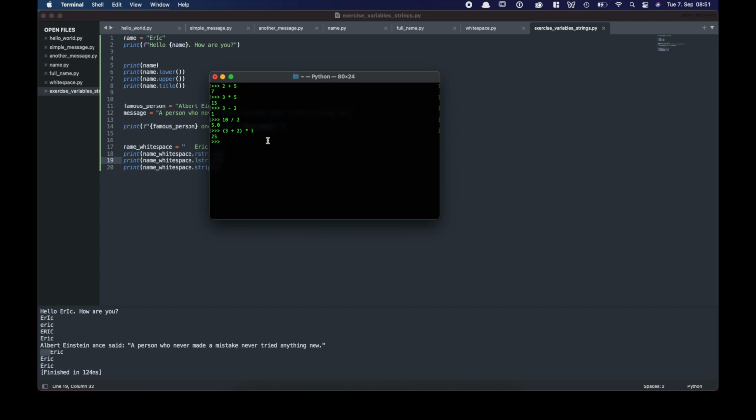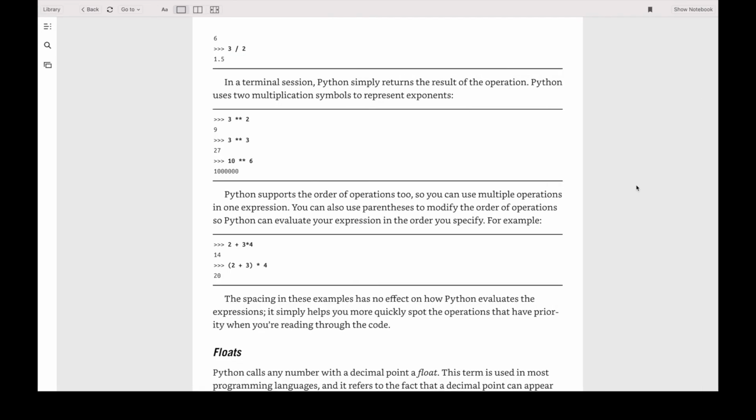These are whole numbers, but of course we can also work with decimal numbers, with floats. And floats are basically any kind of number that has a decimal point in it. So if we take a look at working with integers, if for example we divide the integer 10 by the integer 2, we press enter, we can see that we actually get a float back. So this is now a float number. It has a decimal point in it, so it's 5.0. So whenever we divide integers, we need to be careful, because what we get back is basically a float that we are working with.